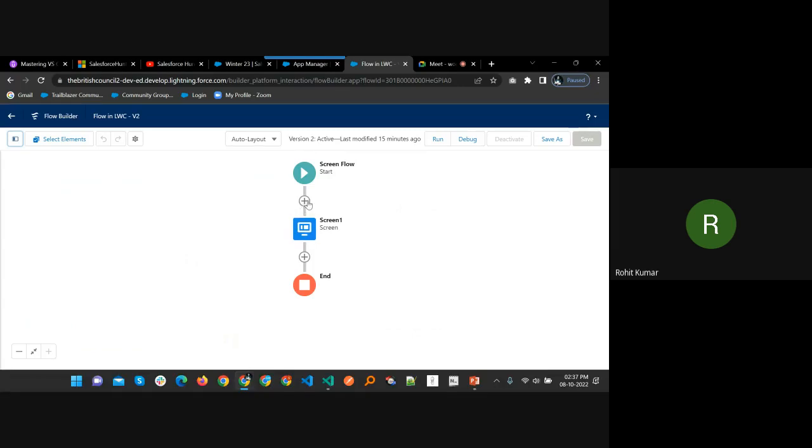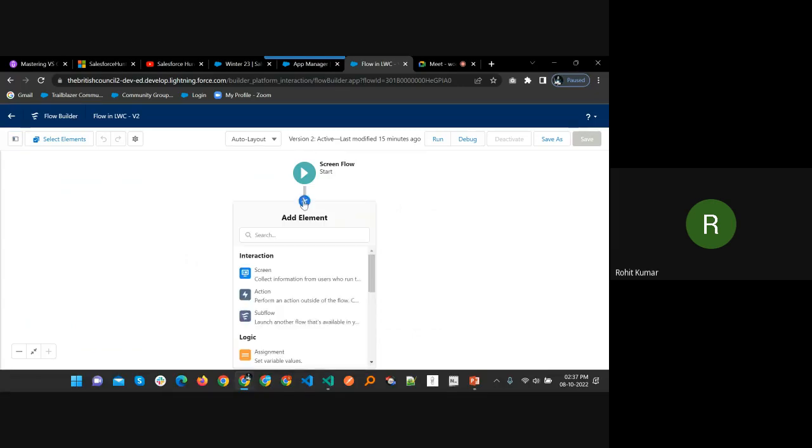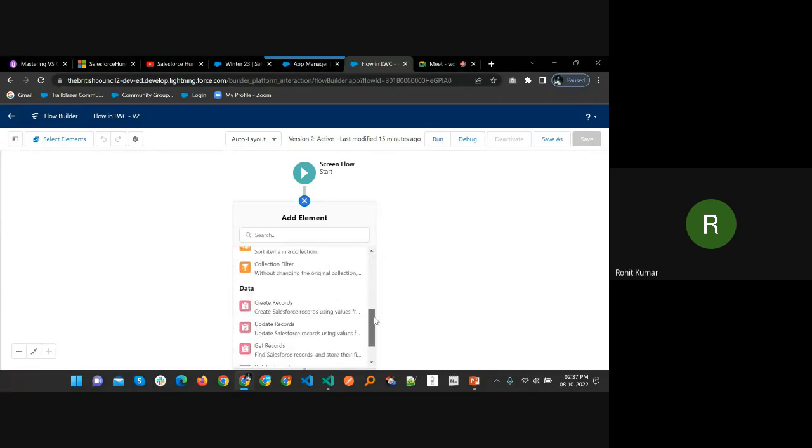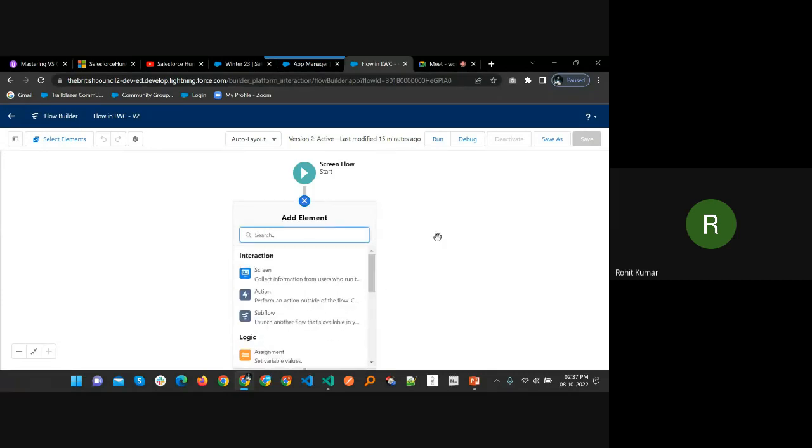Here, if you want to add something under this flow, just click on this plus icon. Now you can see the add element. Previously you could not see this search box here, right? Earlier you could see these things, right? If you want to get some data, or take some elements from the interaction window, logic, or data elements, you always followed this approach that is called scrolling, right? You can create, update, based on your need and scrolling like that. So in the new feature, no need to worry about scrolling.